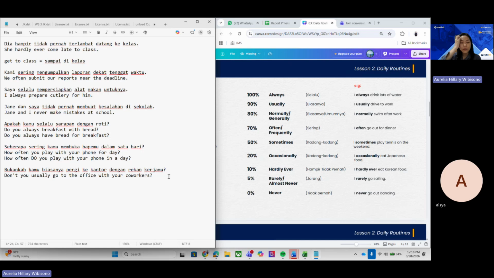From this type, you can see that there are positive sentences and negative sentences. A negative sentence is just putting something right here. And then yes or no questions usually start with do. And the last one is the WH question, usually starting with what, when, how, like this, how often. That's a WH question.